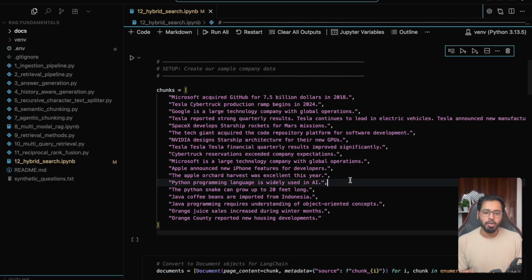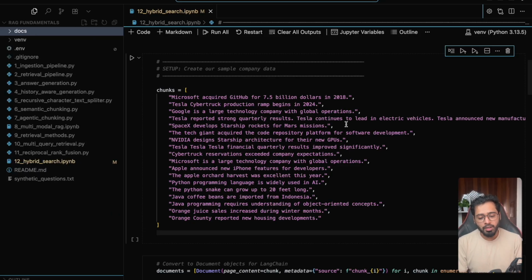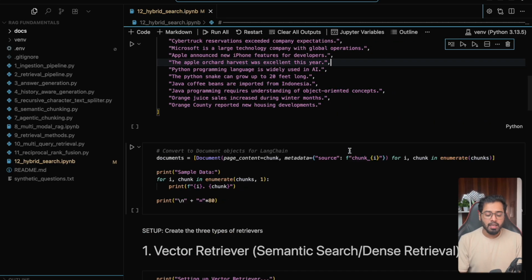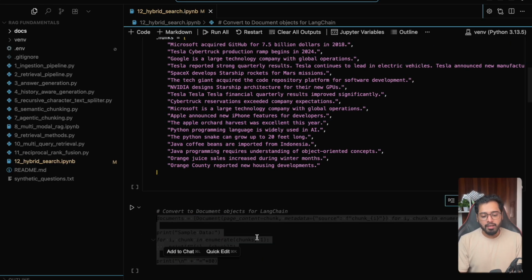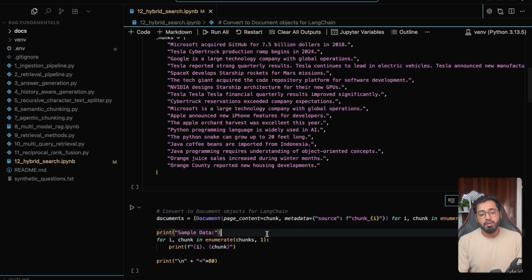It's basically just to understand how keyword search and vector search work. I don't really want to point it to our much bigger vector store because we are just learning in this video. And then coming down, all that I'm doing right here is converting all these different smaller chunks into LangChain documents, because if you remember, for the vector database, Chroma, we are using LangChain's version of Chroma, and that ingests LangChain documents only. So that makes life a whole lot easier since we're inside of the LangChain ecosystem.